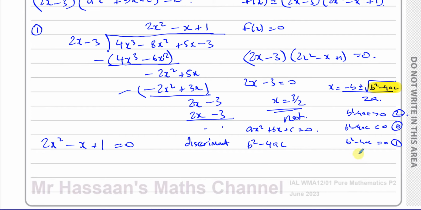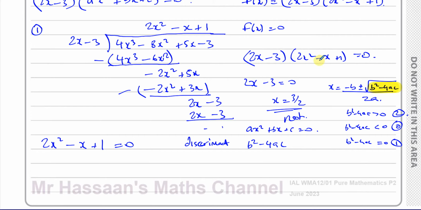So in this case, we've got to show that this has no roots. So that means the discriminant has to be negative. So let's see if that is the case. If that is the case, we have proved that there's only one root, which was x equals 3 over 2, because this didn't give any roots. Okay, there's potentially 3 roots. This root, and then 2 from here, or maybe 1 from here if it's a repeated root.